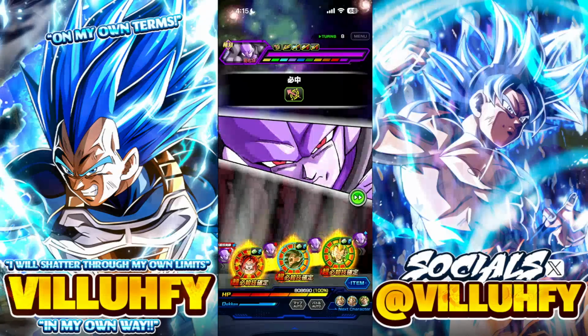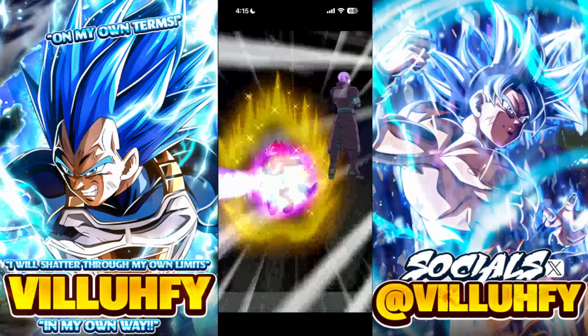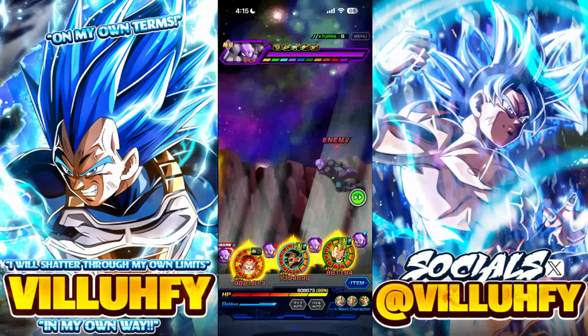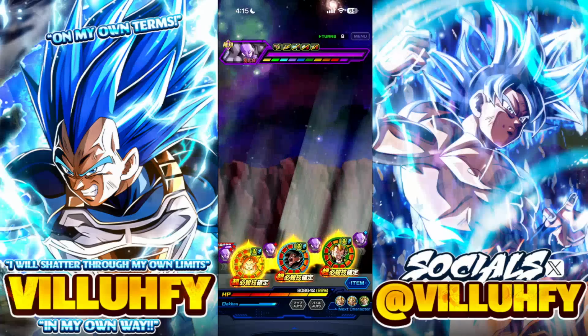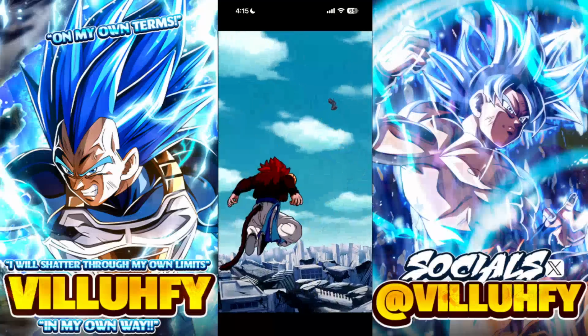So let's see what you got, Gogeta. Is this going to be countered, nullified? No, but he is going to take it, and that is going to do double digits on a crit. Okay, cool. So next up, we've got, let's see, 37 million.